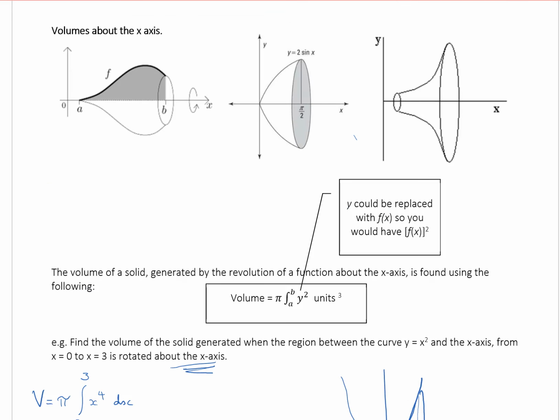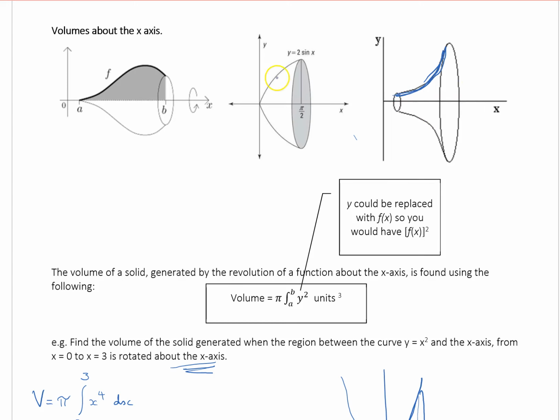As you can see, I've scrolled back to the introduction to volumes, and just wanted to point out that this example here, the function is a little bit similar to y equals x squared. We don't know exactly what's going on with the rest of the function, but certainly that little bit could belong to a parabola, and it's being rotated around the x-axis, and the boundaries are, well, we don't really know, but there could be something like 1 to 5.